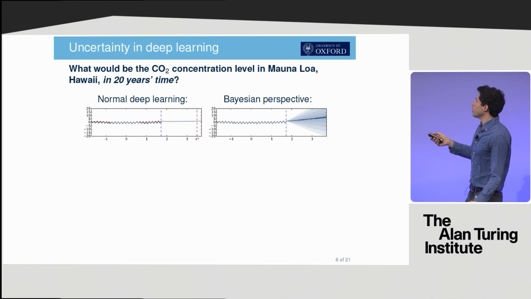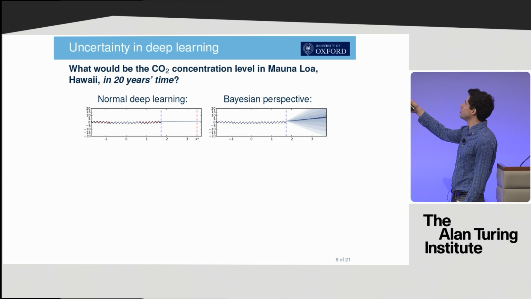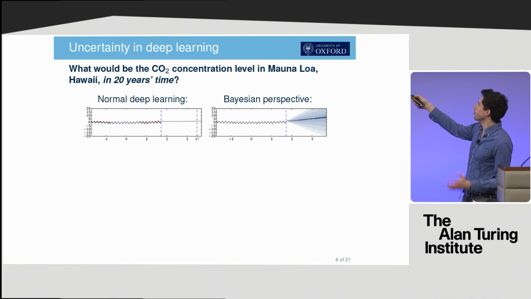Okay, so we have tools for uncertainty. We can look at some examples we've actually done like 6 years ago, taking the CO2 levels in Mauna Loa, Hawaii, normalizing that, centering that, predicting what will be the CO2 level in 20 years' time. A normal deep learning model says this very confidently, and it makes no sense. The Bayesian approach says this, it still makes no sense, but the model also has a very large uncertainty envelope. Each shade of blue is half a standard deviation. The model says it could be that, but I have no idea what's going on.